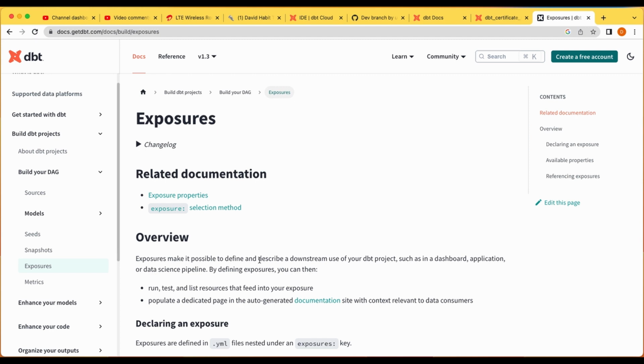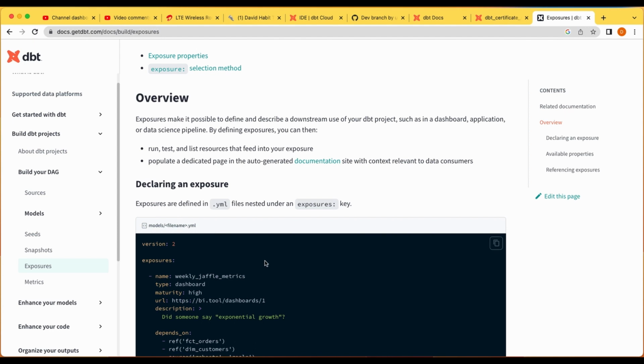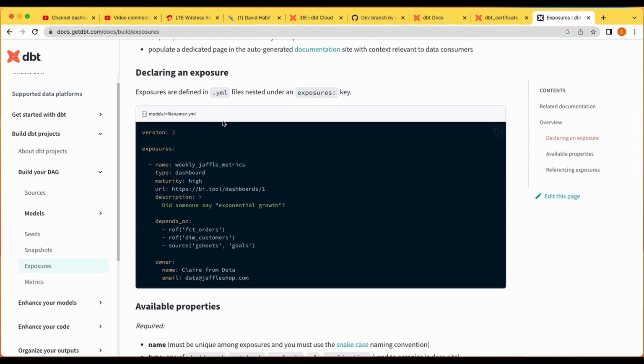Typically, when you're building your DBT models, you could have several stages. Let's say you have your base, your staging, your intermediate layer, and then finally your final layer that is being used. So it just helps you describe those. That final layer, really, that's what it's all about. And just like your models, seeds, snapshots, and sources, exposures can also be defined in your .yaml file, and they are nested under an exposures key.